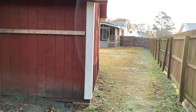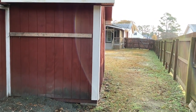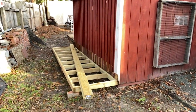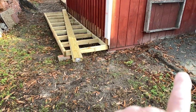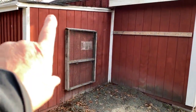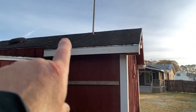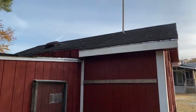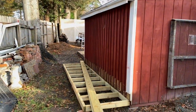But anyway, the original shop was 12 by 20, and I'm adding on another 12 by 20, so I'll have plenty of room. And like I said, the rafters will go up onto the roof, so there's more pitch. There'll be 2x6s, 16 inches on center, you know, so it'll be done right. That part of the overhang there on the right, that's going to have to be chopped off too.